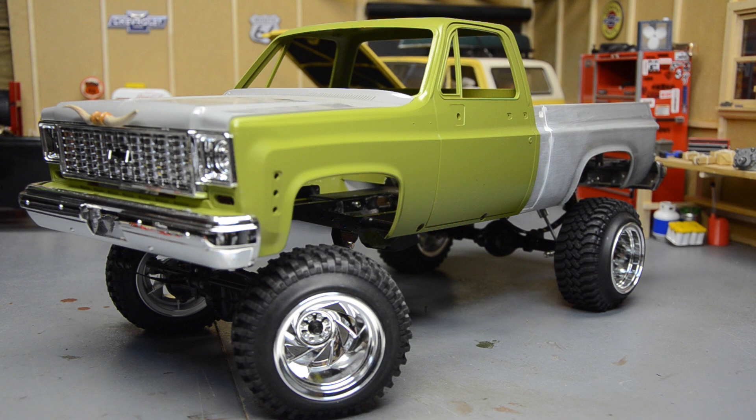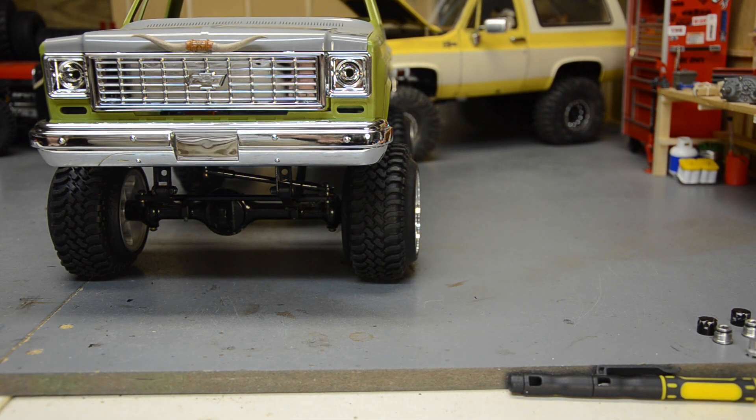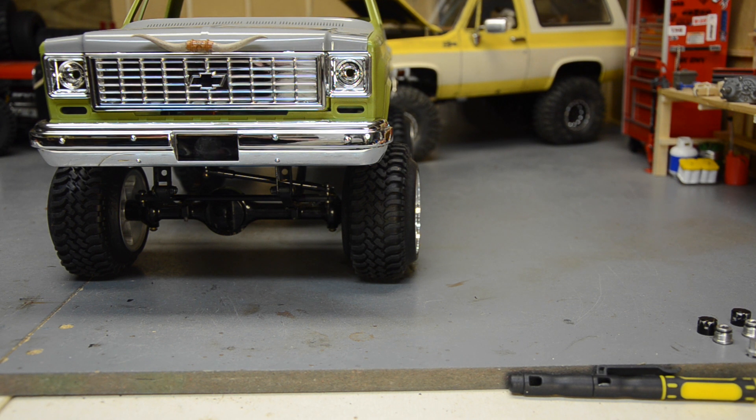Let me show you some more angles on this ridiculous setup. They don't stick out too terribly far - the wheel does but the tire doesn't. This is the look - I don't really know what the technical name is for it, I call it stance trucks because they all kind of squat in the back. They've got these ridiculous little tires on these ridiculously large wheels, and you've gotta have a giant lift just so you can turn in the front without all that offset hitting your fender, bumper, or cab.